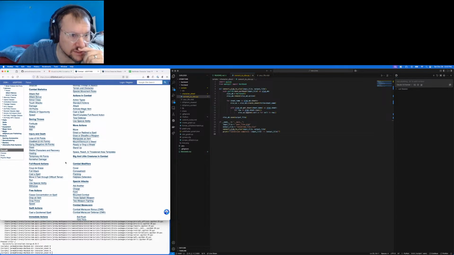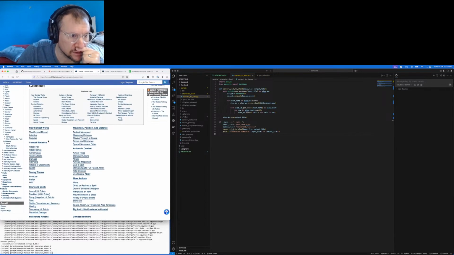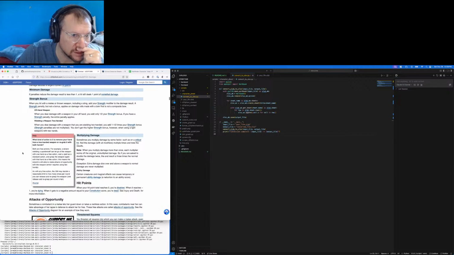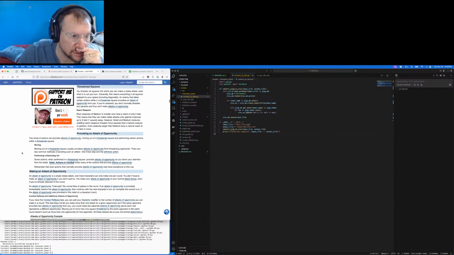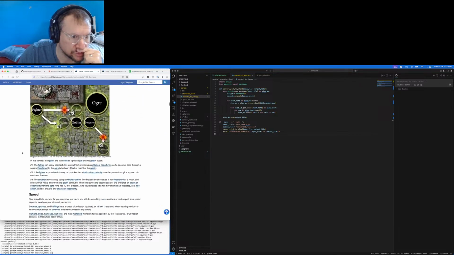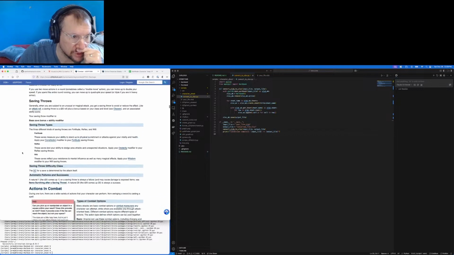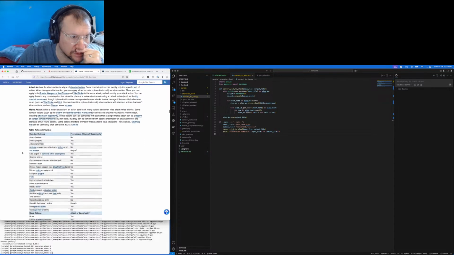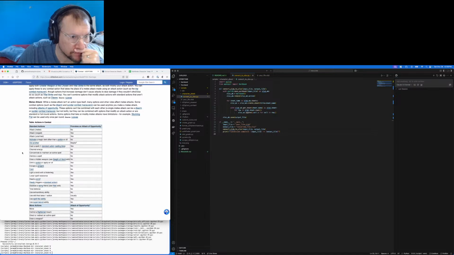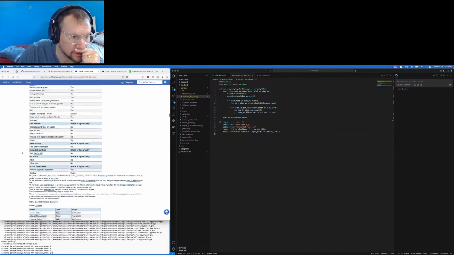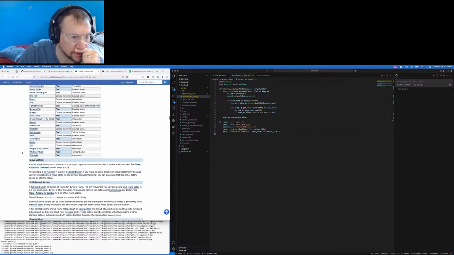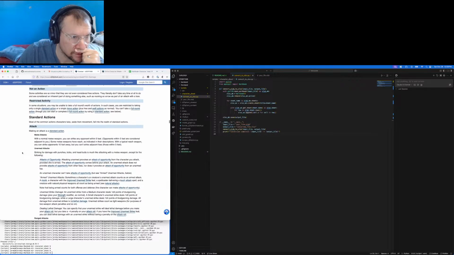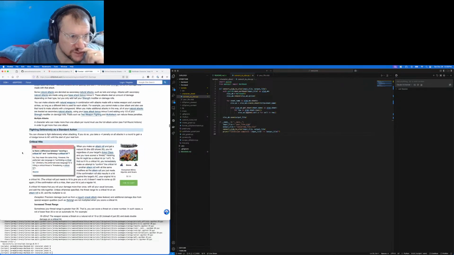Dude, this is a lot. I'm trying to see. Okay, I can make more attacks. Let's see full round actions in order to get more than one attack.